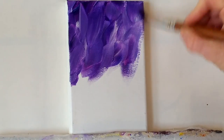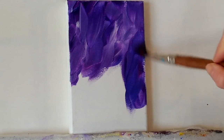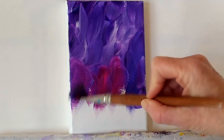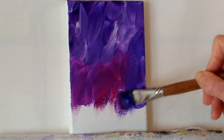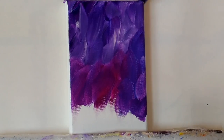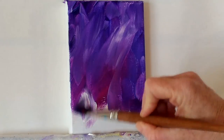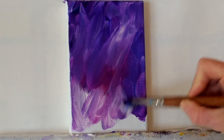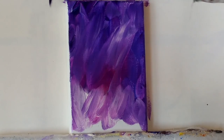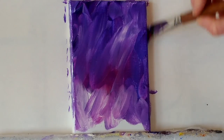You don't have to be precise about it. You want plenty of variation. So you just pick up the different colours as you go. A bit more white. I'm not going to worry about going right down the bottom, because that's going to be the foreground anyway. But I am going to paint the sides.